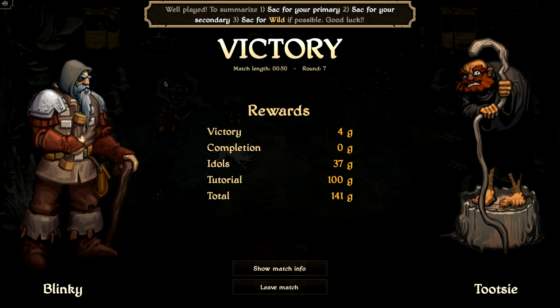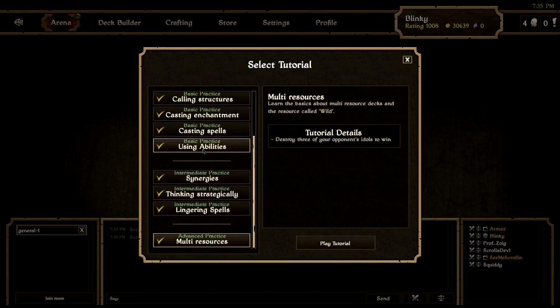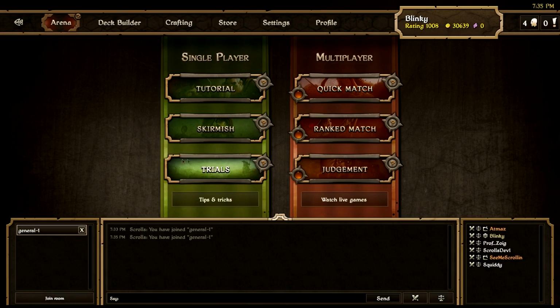It's called Tootsie. That's interesting. Well played tomorrow. Sack for your primary, sack for your secondary, sack for Wild if possible. Good luck. Okay. Anything? No rewards? No? No? No rewards? Okay.